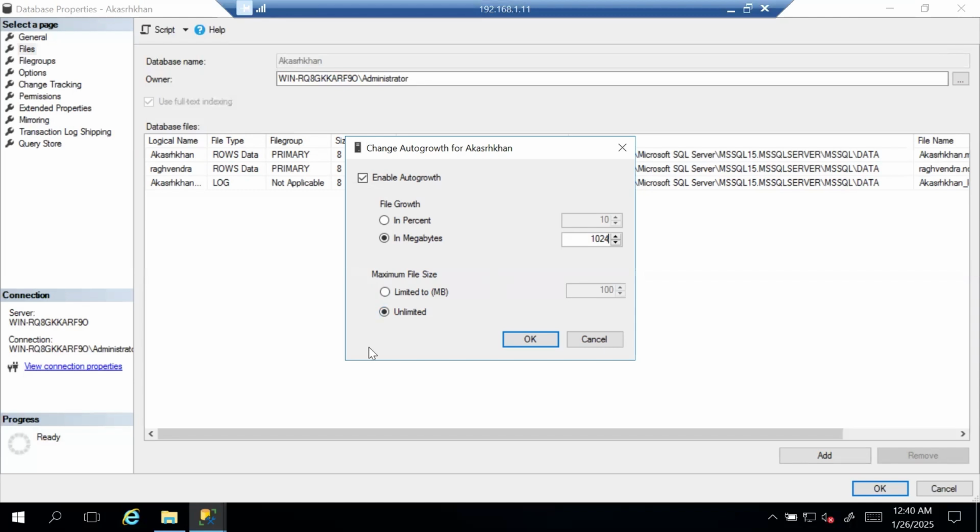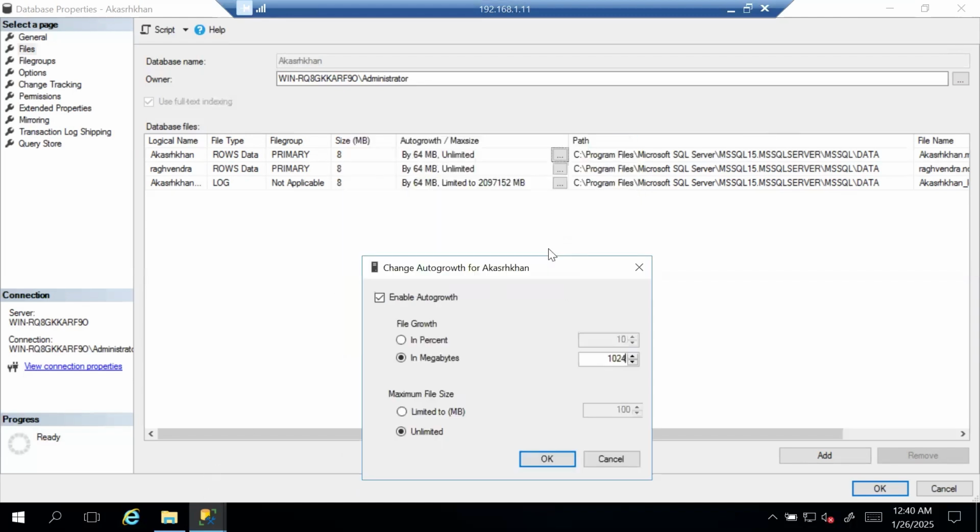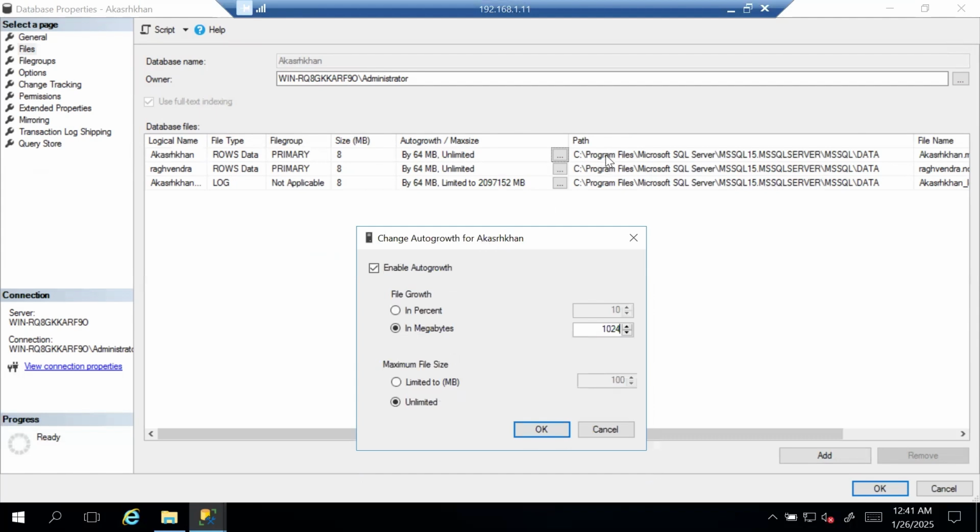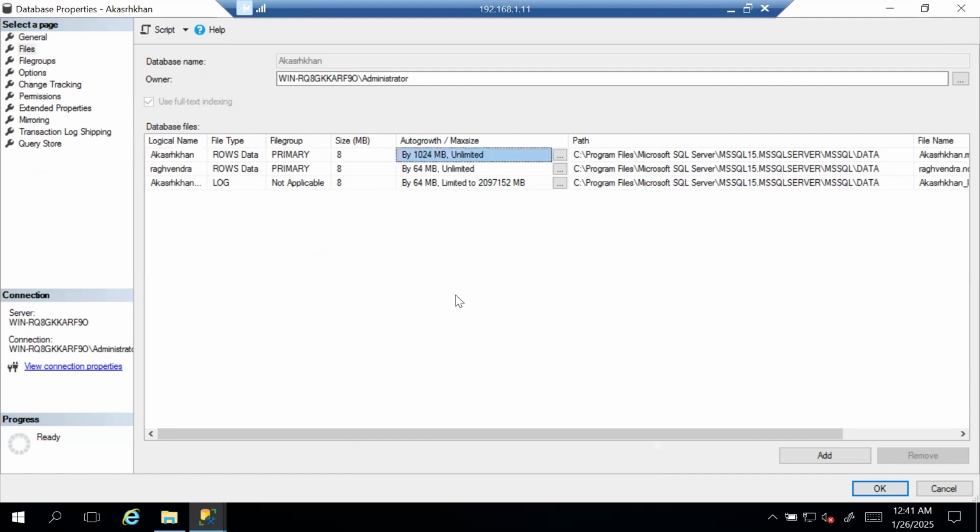So what does unlimited mean here? How much is the capacity of our drive? Till that only it will work, right? Yes, unlimited is there, so we can use the data file until the space in our drive runs out. Let me click OK. This will be automatically incremented by 1024 MB. When we are in the production environment, we make this an unlimited data file. And what will happen?